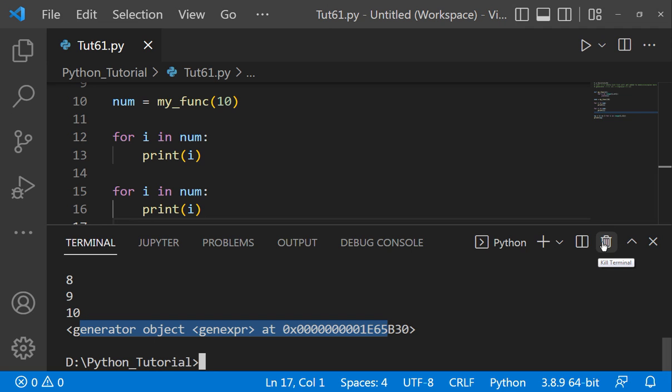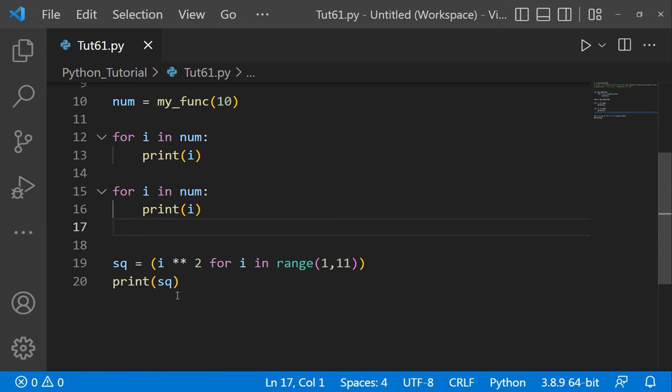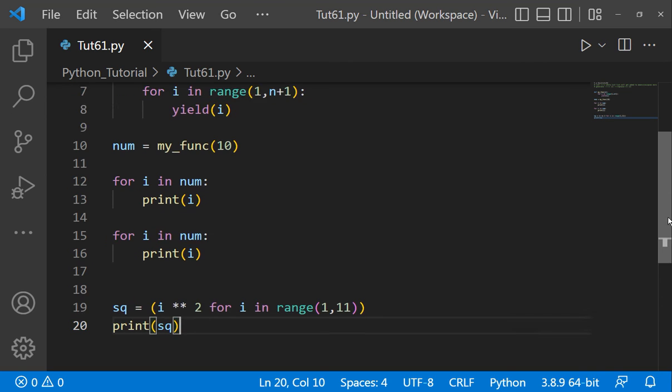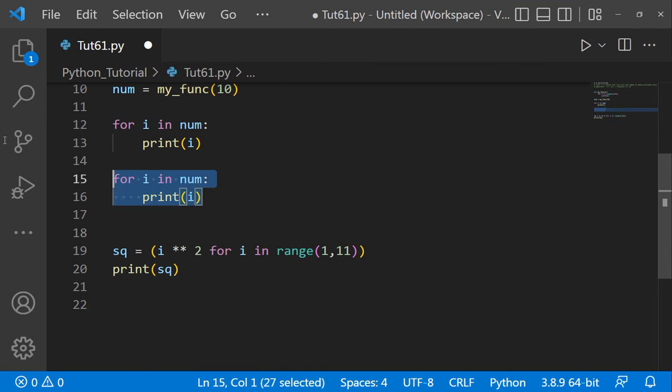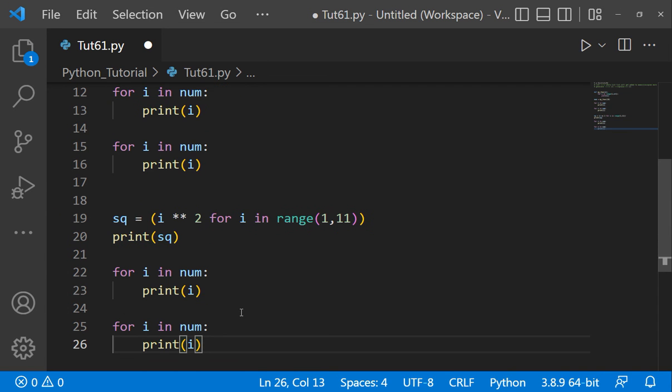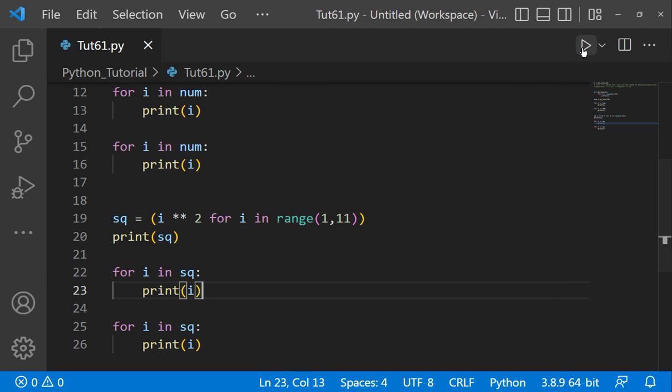So now our generator has been created. Now we can use it as a generator. Here also we can use a for loop only one time, right? So here let's write sq, as the generator is stored in sq, that's why.